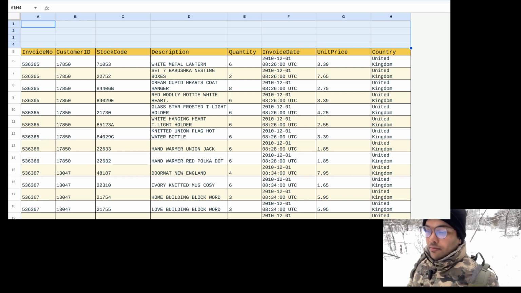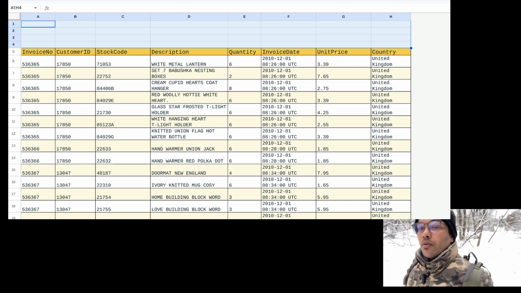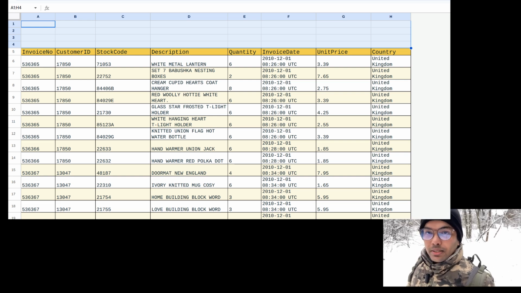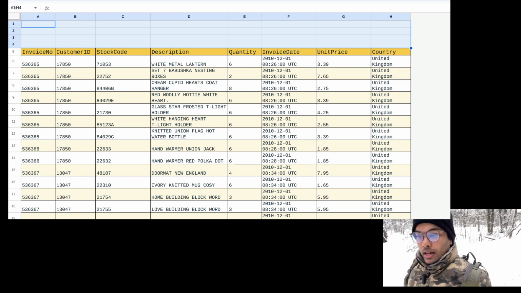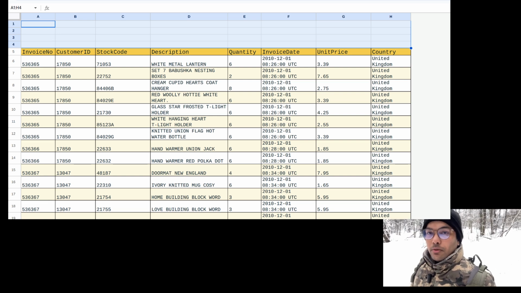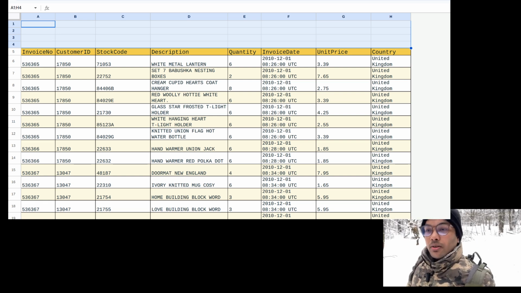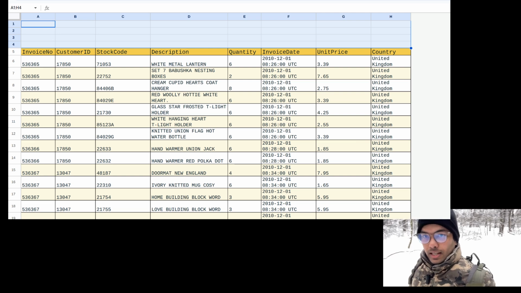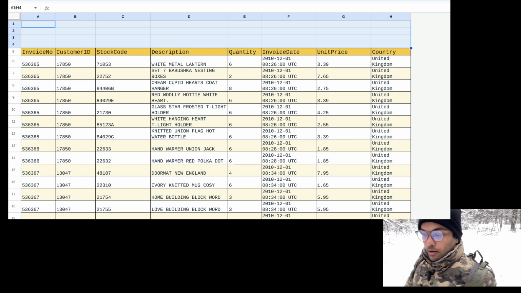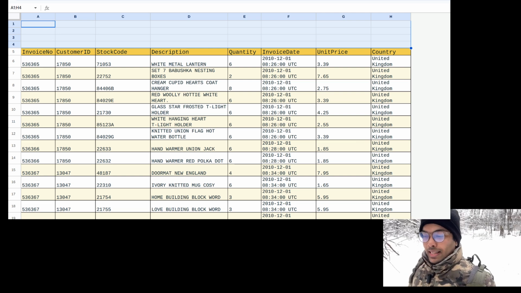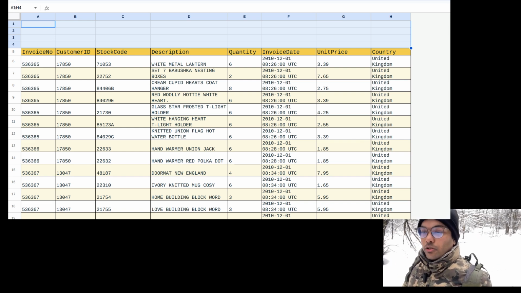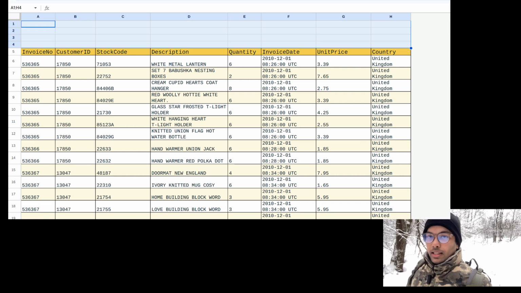If there is a column or a row which is blank, in between the data or at the start of the spreadsheet, as you can see in the spreadsheet here, then the data range will also include those rows and columns.